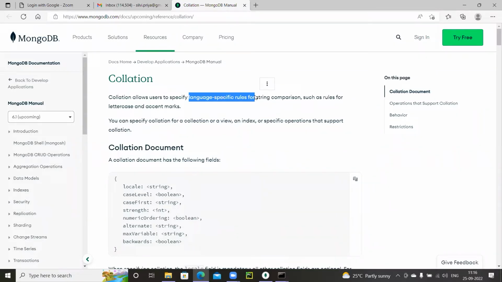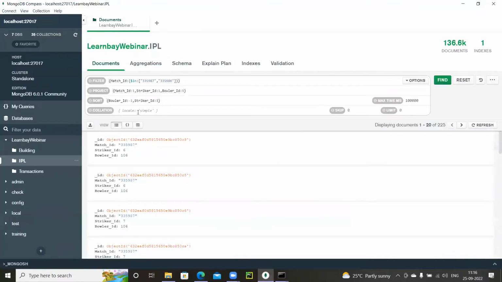Most of the time you don't do this because we don't need textual based information in most industry based projects. So you can keep it as the local simple, in the sense that it is the default one, as you see here. I'm not touching it because I'm not interested in any textual based search or textual based operation. Hence, I'm skipping this collation and coming to this part.